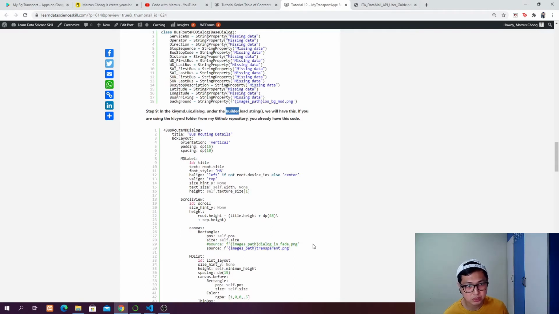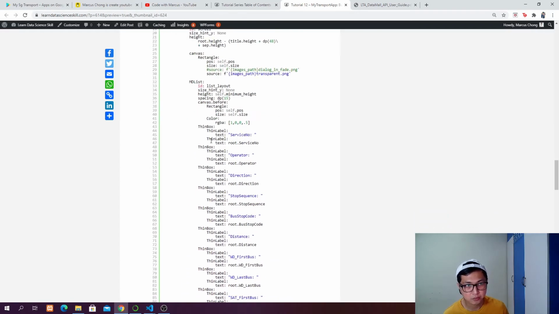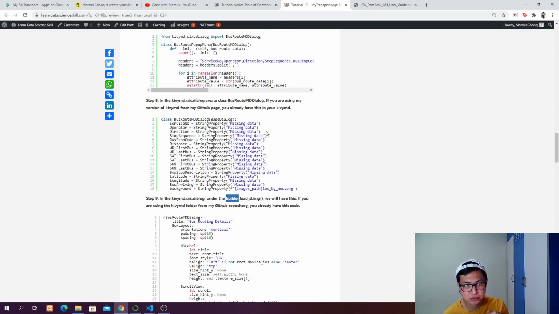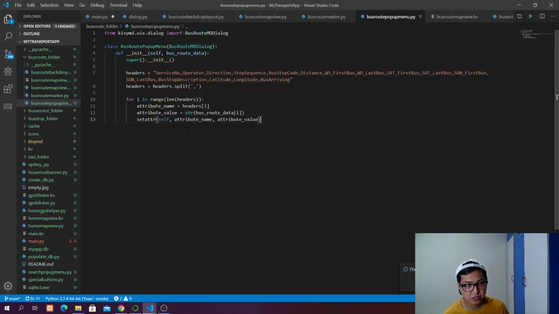It's going to build this, and then we have md dialog. Inside the md dialog there are a lot of theme boxes, and the value of these theme boxes are going to refer to this class. So this class will store the value from here, in which we set the attribute value to this attribute name.